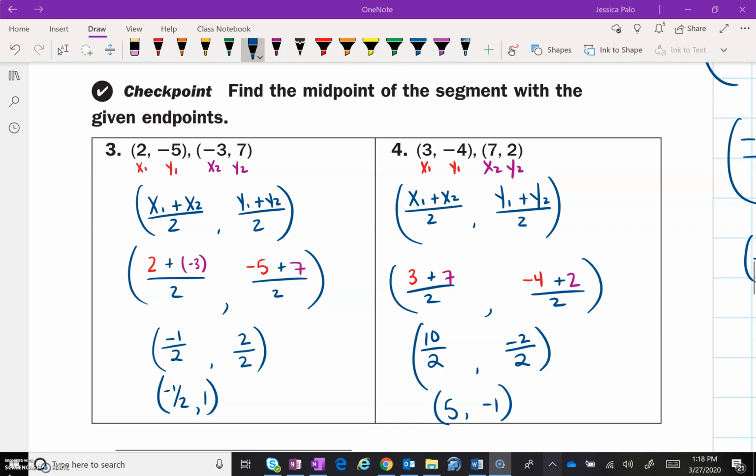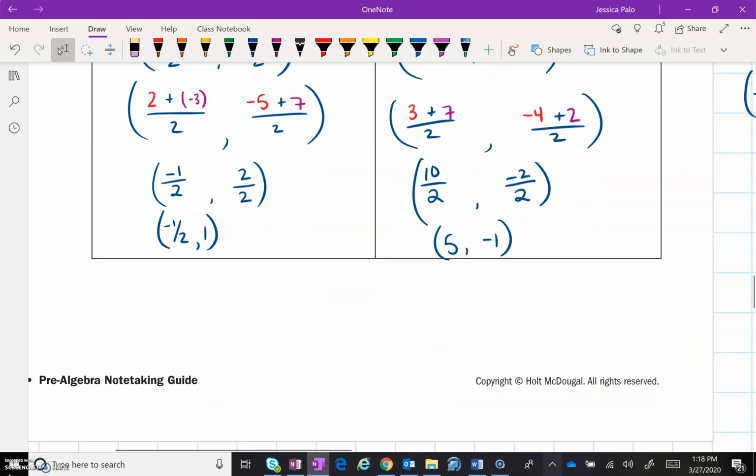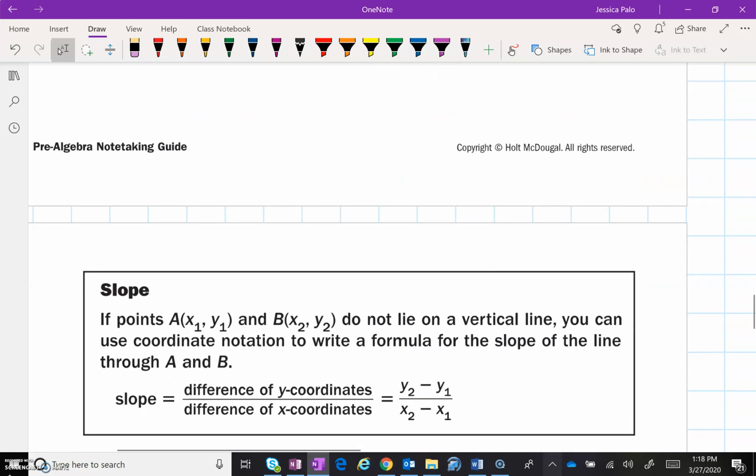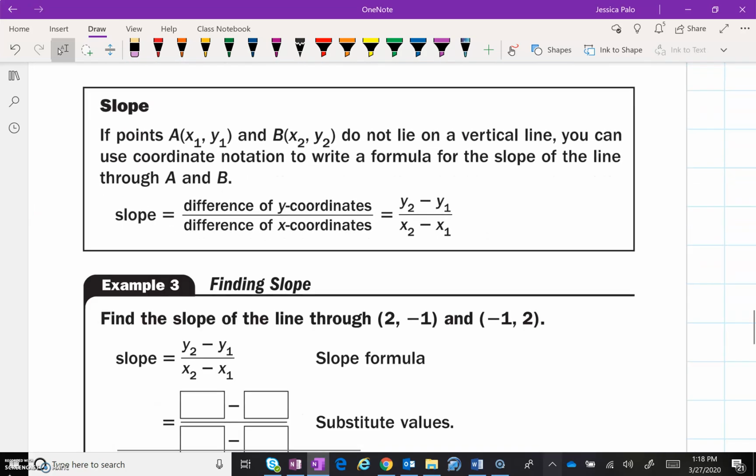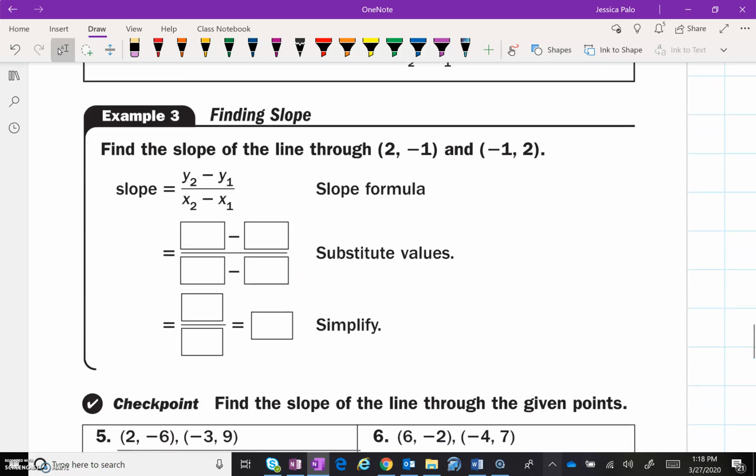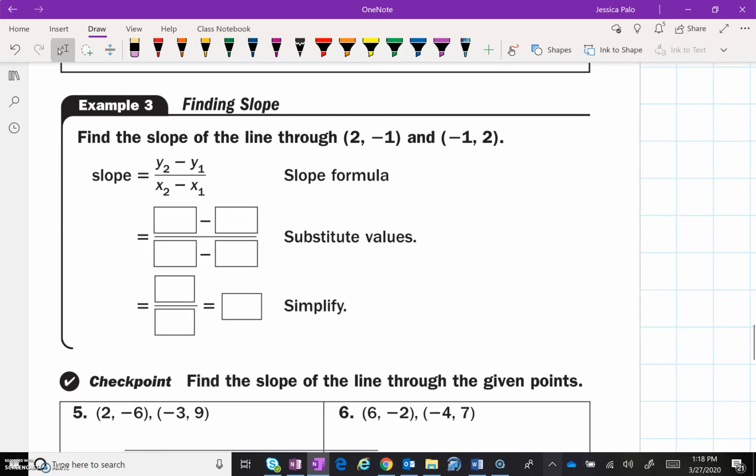Now the last thing we are going to do today is something I know you all know and love. I told you it would be back again. It is slope. We are finding the slope of 2 coordinates. So we are using our x1 and our y1, and we are doing 3 different things with them today. We are finding the midpoint, we are finding the distance, and we are finding the slope.